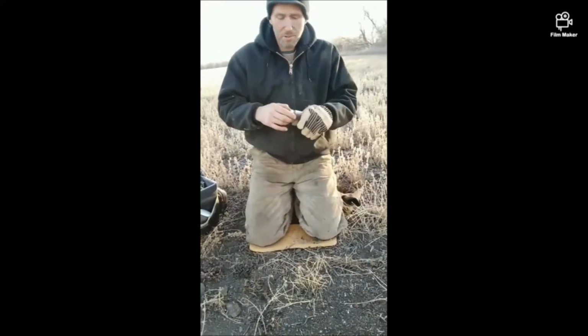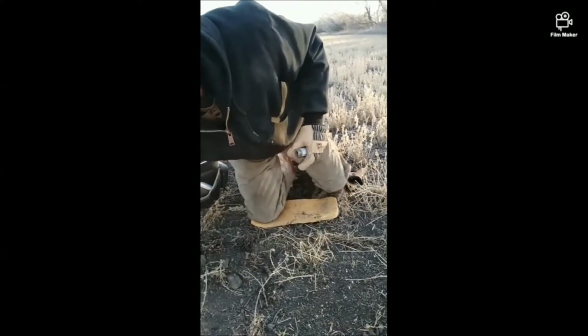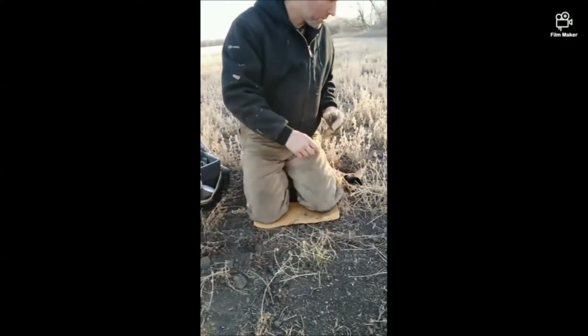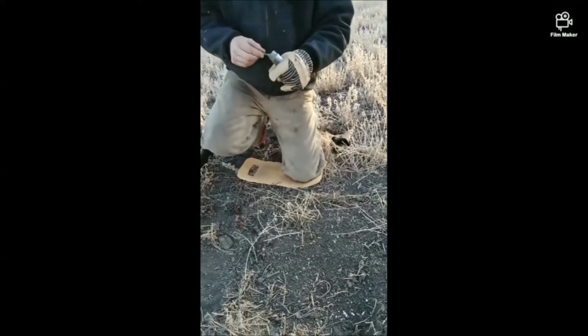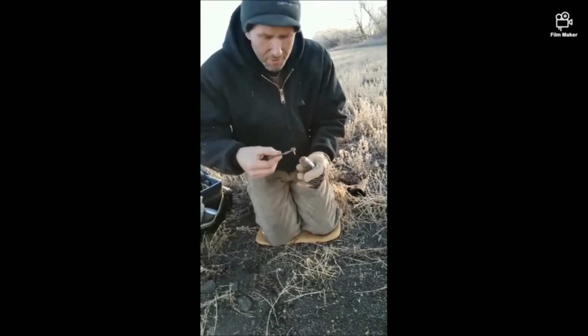I think what I'm going to do, since there's so much scent here, I'm just going to put a touch of glandular in here. Just kind of make the coyote focus on this spot, or whatever critter comes through here. I have a stick. Got some Yodel Dog here, glandular, just what I have with me. I'm just going to put it in here, hopefully it'll focus the coyote on coming here. And we got blood from the dispatch right there. We got the original dirt hole set with bait in it yet, I'm sure.